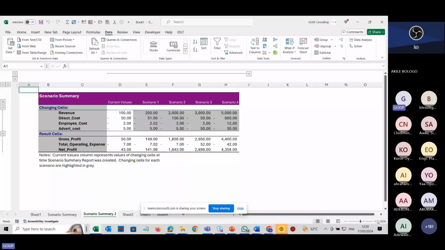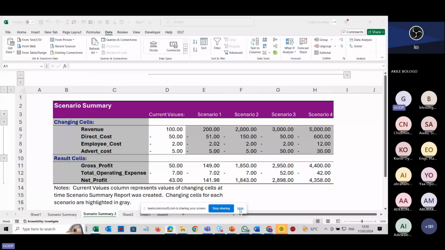Can you see I have 4 scenarios here? So you can now just tell management, you know what, I've been working over the night to do these reports, however you only did it in 3 minutes. Because every other time, I can just go back to that and click on that scenario. I don't need to redo it, even if it's a new set of data. So whenever they come to you to say, give us 20 scenarios, the same scenarios you created 10 years ago, just click on reports and it will bring it out. Any questions?